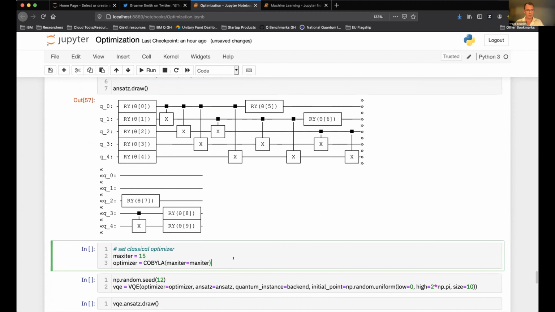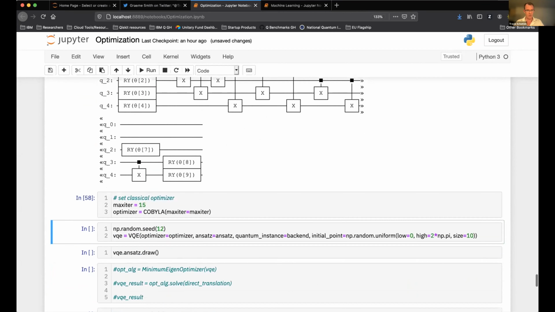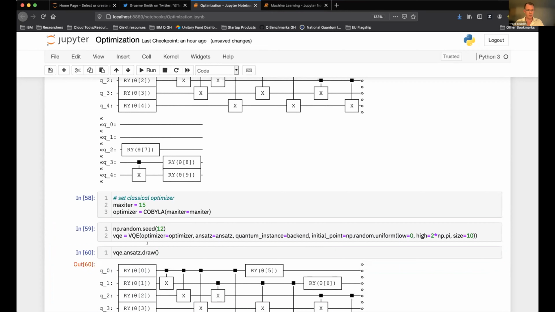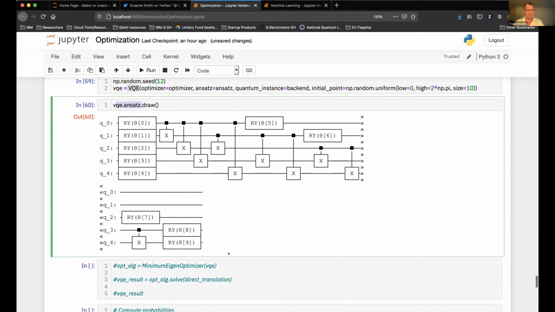And then we're going to go ahead and configure our optimizer. Now here I'm being a little bit sloppy and I'm not going to type all of this out, but I do want to point out that the function call here is saying, well, we need an optimizer. We need an ansatz. This quantum instance is going to be our simulator backend. And then we'll just seed the ansatz with some initial parameter values as given here. Okay. And you might be curious, you want to draw this. So you'll notice that VQE is the algorithm, but because we passed in the ansatz, this ansatz method is available to us. And so we can draw that too. And that's pretty cool.